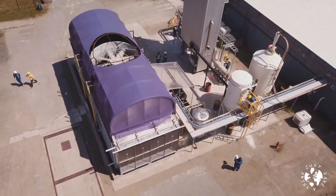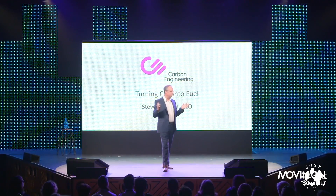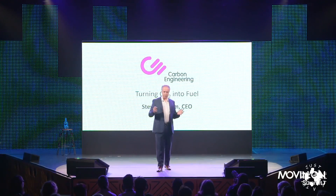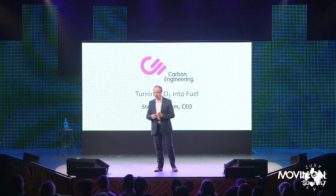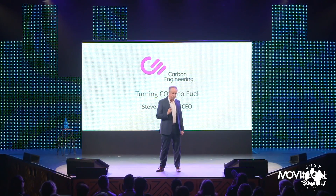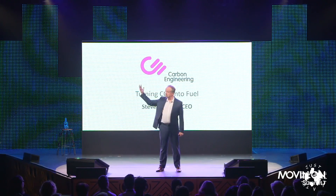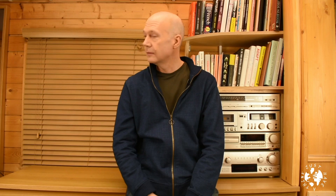Back in June they released a paper on their findings to quite some fanfare in the media. Here's Steve Oldham, their chief executive: 'Who is going to discover enough fuel to transport the world and replace traditional fuels? That's a really big amount of fuel. Well, we've discovered it. No exploration, no drilling, no oil rigs, no nothing. We've discovered it in every single country in the world — every jurisdiction, every place, anywhere can have fuel. What is this discovery? It's right here. It's just air.' A very compelling message from a very polished salesman.